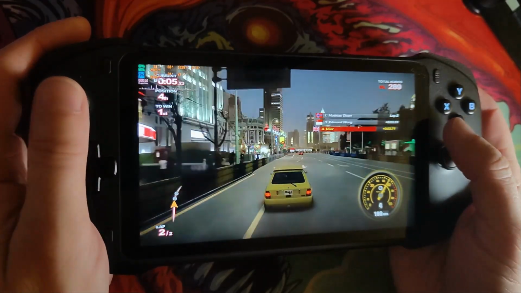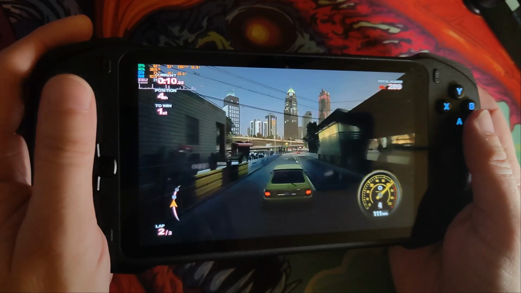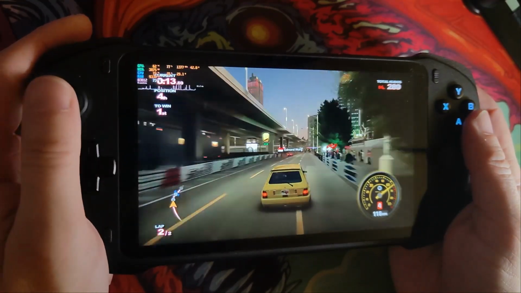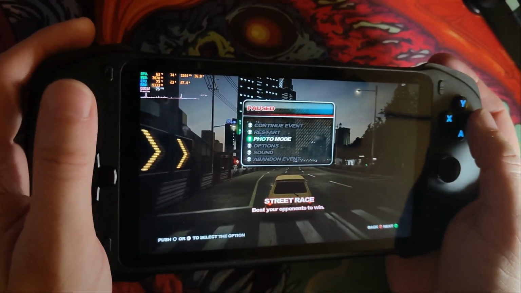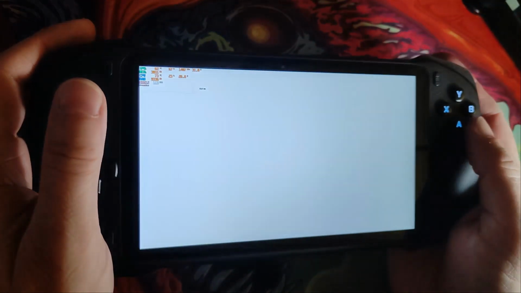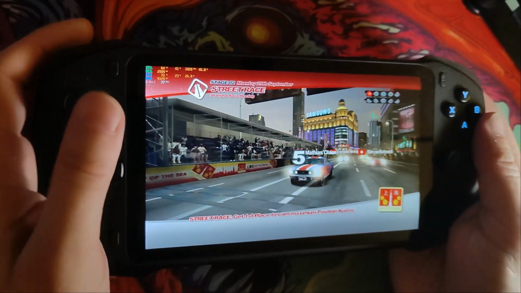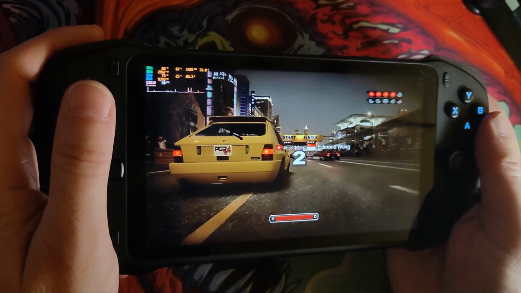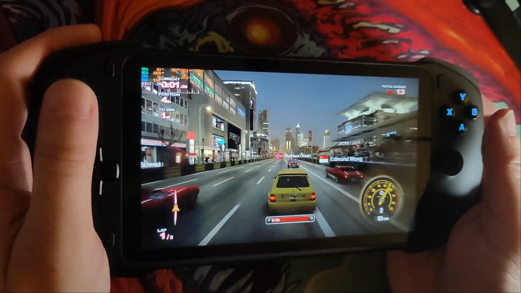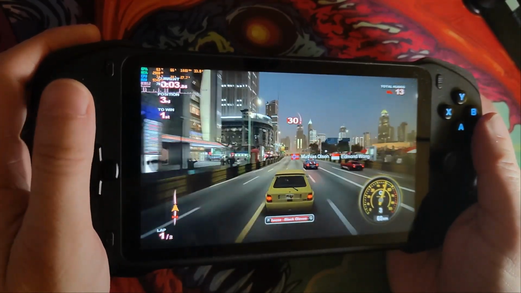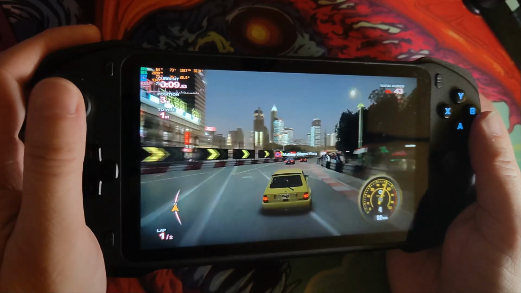I don't think there's any rewinding on this. Oh, is there? Well, you could do a restart. Sorry people, I'm doing a restart. So I test it. So no rewind when you bump into a barrier, it's full restart. I'm going to blame it on the fact that my controls didn't work at the start. I think maybe I was just wheel spinning, that was my problem. Promise, I'll finish this race, I'll save, and then I'll go try some RPCS3 emulation.